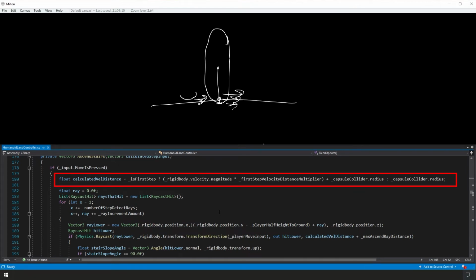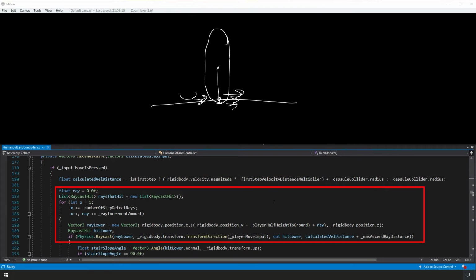But I just want to stress again, this is not good code. There's better ways to do this. So I would encourage you to use one of those better ways, to discover one and use it. Otherwise, it does work just for testing purposes, obviously. But the idea here is that if this is the first step, we need a little more time to detect our stairs so we won't get hung up on it. So we're using a velocity factor to determine how much more distance we need to start moving our character up so that we don't get stuck on the stairs.